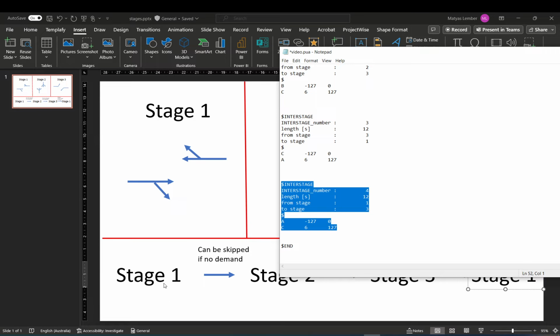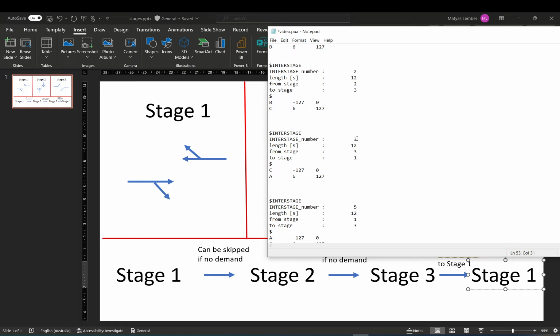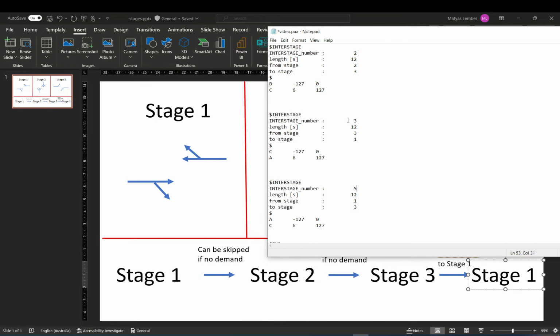Let's do, if 3 needs to be skipped because there is no demand, we go from stage 2 back to stage 1. Interstage number 5. Oh, sorry, I did not copy.